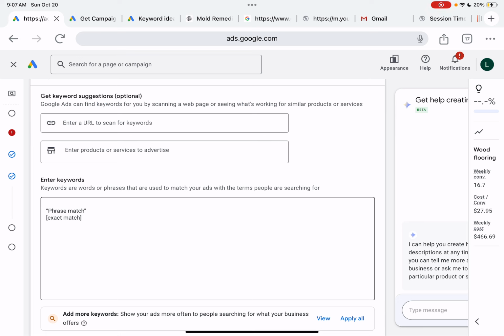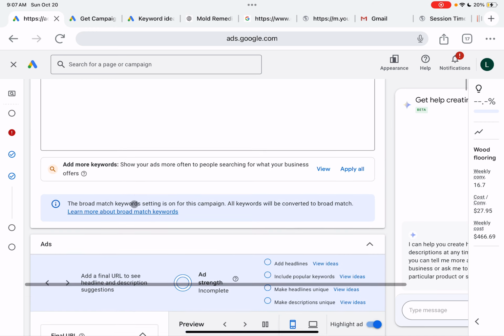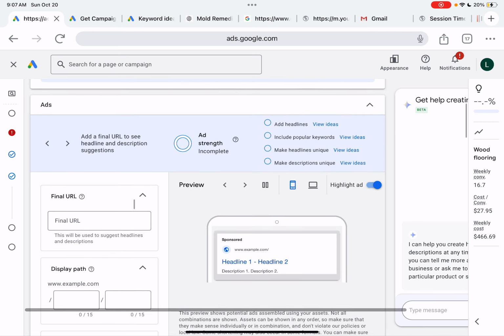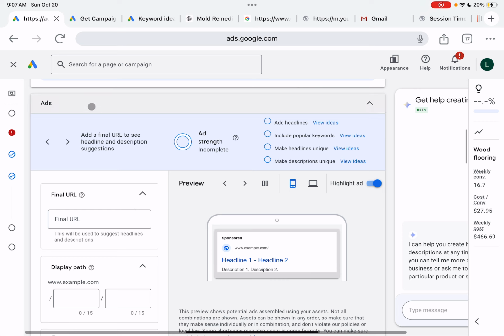All right, guys, hopefully that made sense. If you have any questions about keywords, or you want me to do a deeper dive into keywords and how they work, please feel free to shoot me a message, and I will make sure I get that made for you or answer any questions. Okay, so remember when I said that ads, so this is the ad copy.